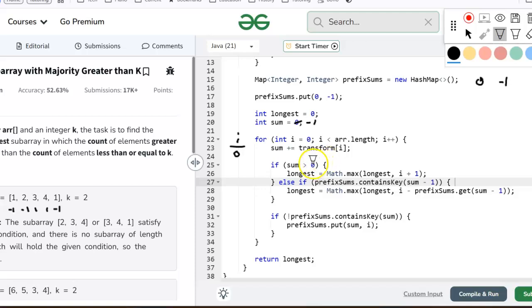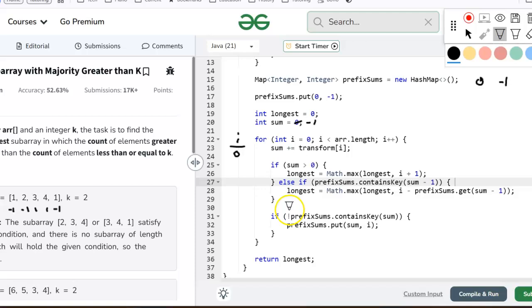That is, the majority of the elements are greater than k. If the sum is not greater than 0, then we're going to look for prefix sums with a key less than the current sum. The current sum is -1, so we're going to look for a key of -2 in the table, and it's not there.